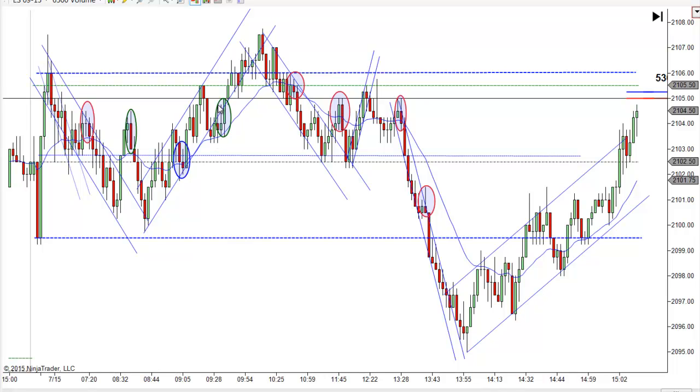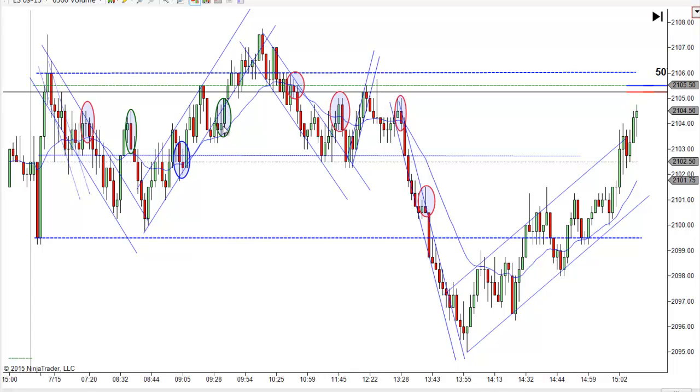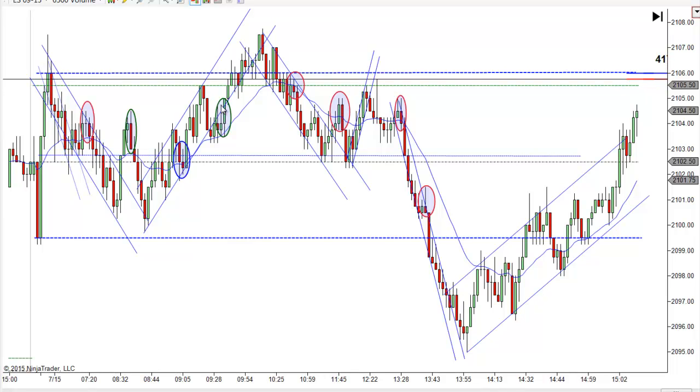There's a first entry, moves up, then it pulls back, and then it goes back up again. It actually pulled back and tested this 2 or 3 times. And if you went to a smaller chart, you would probably see a second entry long here. It's kind of hard to see, and there's a little bit of overlap, even though the closes are moving higher. So I did circle that one green. It's not a clean second entry that we like to see. And it's getting close to this, but you figure we're going to test that, and there's enough room to get out. So I'm okay if you took that one.